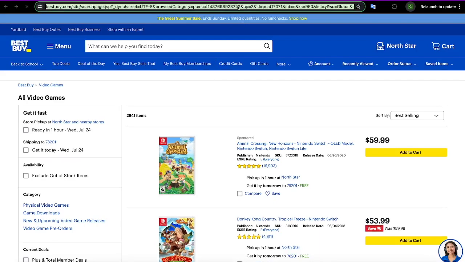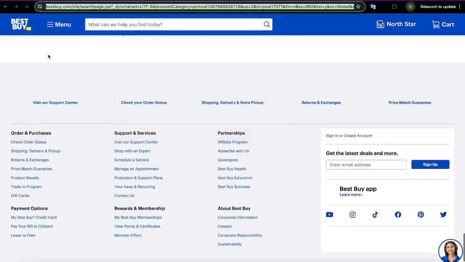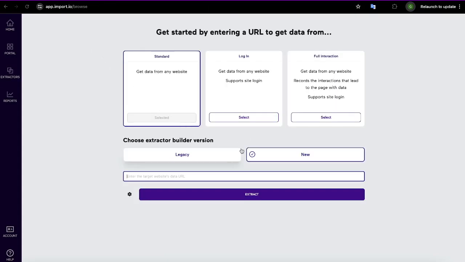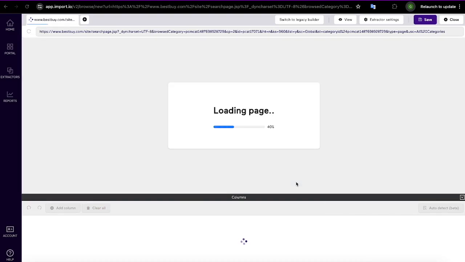To start, let's create our listing extractor. We'll create a new extractor with the listing URL and capture the links of each product presented in the results. You can capture any data available on the page, but your extractor must capture the URLs of each product so we can chain a second extractor to this one. When we're finished, save the extractor, but do not run.